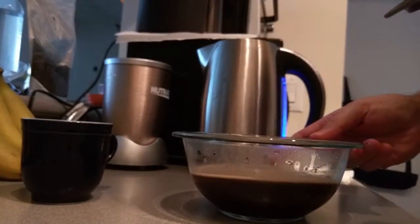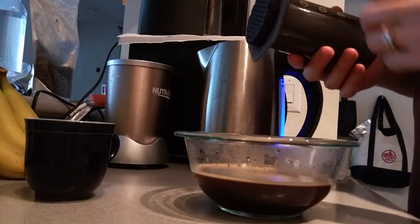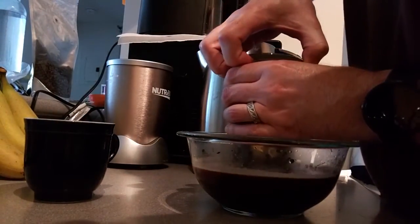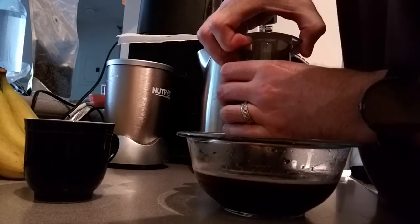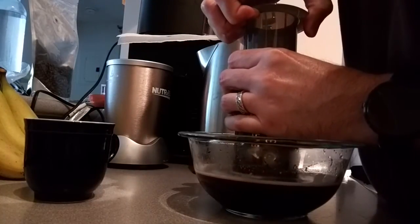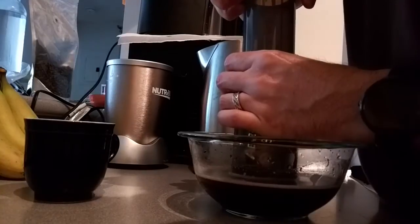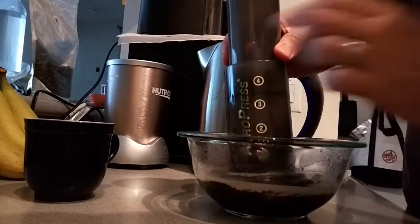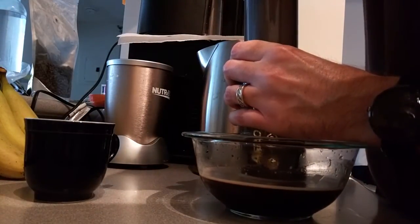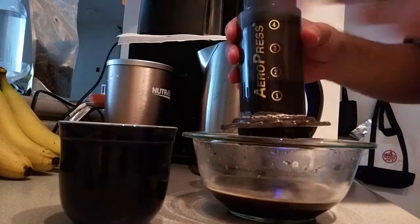This is the part you got to watch out for, because this is the part that will actually get really messy if you screw up. When you pull up on this thing, it's going to have a hell of a lot of resistance because of the suction, and you're going to have to watch that you don't actually hurt yourself or anything else. So just pop this in here and start pulling up. And it's going to fight you a lot. I may even take a couple of pulls to get it. But you will have, there we go.